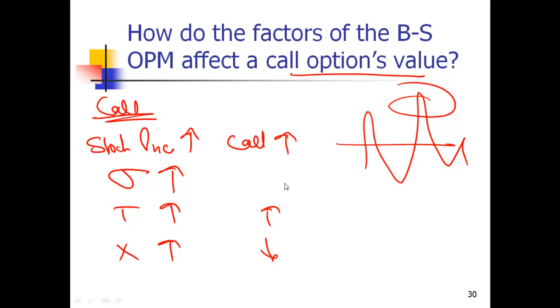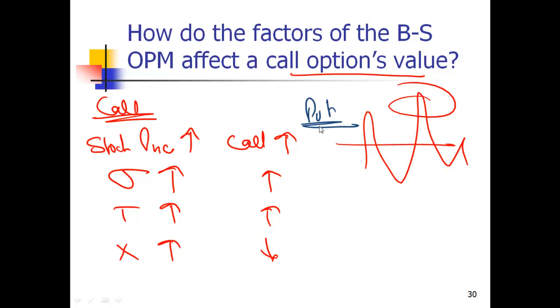Now, we've done this analysis for a call option. What I want you to do is, for these same variables, tell me the direction, up or down, for a put. If you can do this right, that tells us whether your understanding of this is there or not. So for each one of these variables, what's the impact on a put? Do you understand the question? If the stock price goes up, what happens to the value of a put? So make a small table. I'll just explain and we will move on.